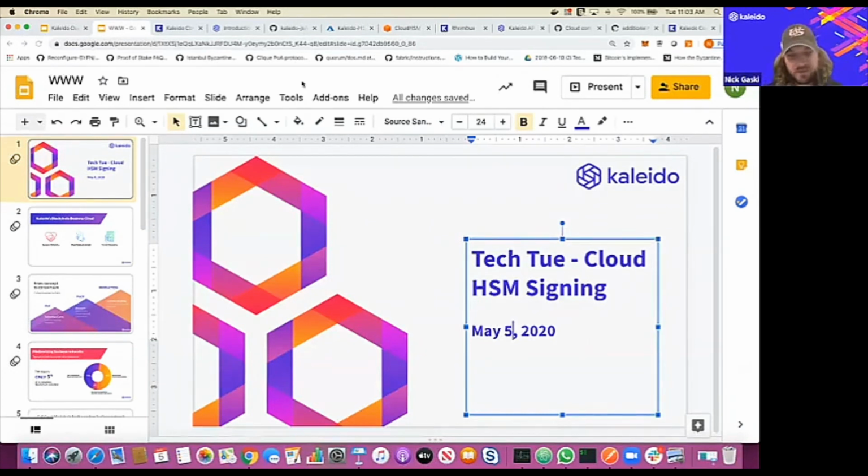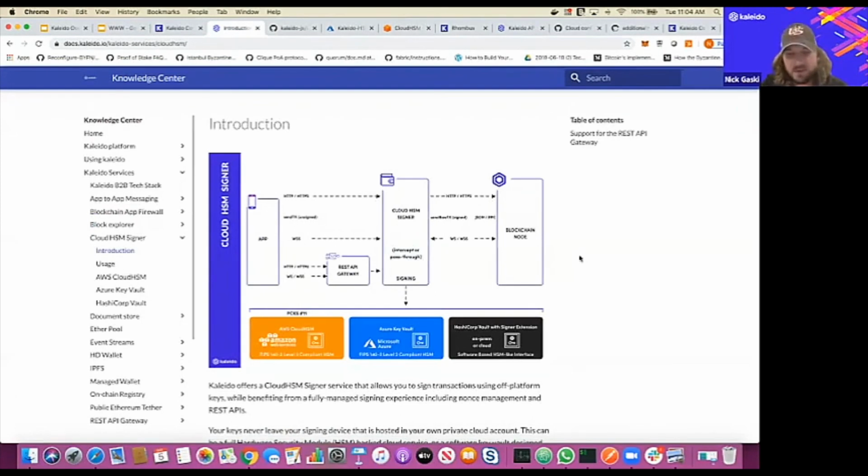One of the new things that we added over the past few weeks is the ability to delegate your Ethereum signing to private keys that are held in a cloud HSM, such as AWS KMS or Azure Key Vault, or even using HashiCorp. We've created basically a fork of HashiCorp and open sourced a signing component that allows it to not just be a key storage utility, but to actually sign using the Ethereum curve. And so we have all 3 flavors of those inside of Kaleido for what we call cloud HSM signing. And that's what I want to show today.